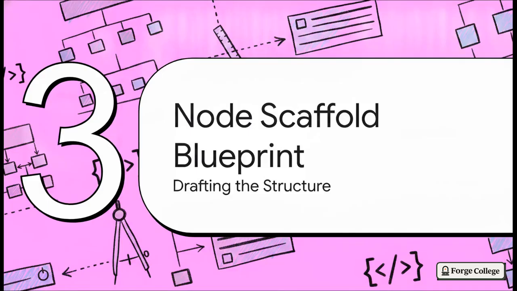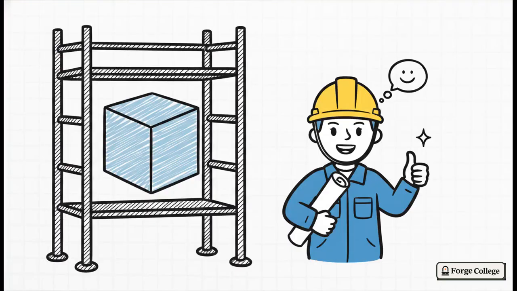Section 3, the node scaffold blueprint, drafting the structure. So when you're drafting the actual structural scaffold using Node.js, a package like Commander is going to be your absolute best friend for handling subcommands and spitting out those automatic help menus. Just look at a command like this: mcpctl validate --config /mcp/config.json --output json. By declaring a specific validate subcommand, paired with short and long flags for both our configuration and our output format, we instantly make the tool super friendly for interactive, everyday use.